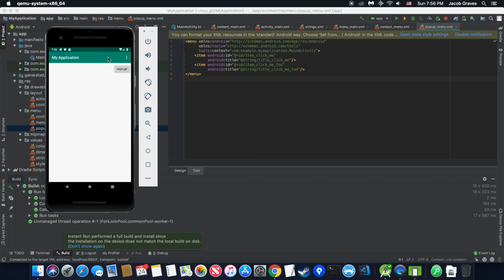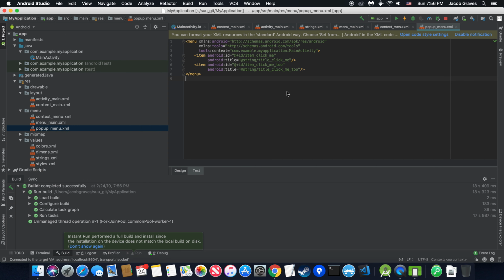Okay. So this is what I was talking about, this hamburger menu right here. They call it a hamburger menu because it looks like a hamburger. This doesn't. It looks like an upside down, a rotated ellipsis. But that's what that's called. It's a hamburger menu. So then we have all those options that we put in there. So create new, open, and settings. Perfect. So that's where your options menu will be.